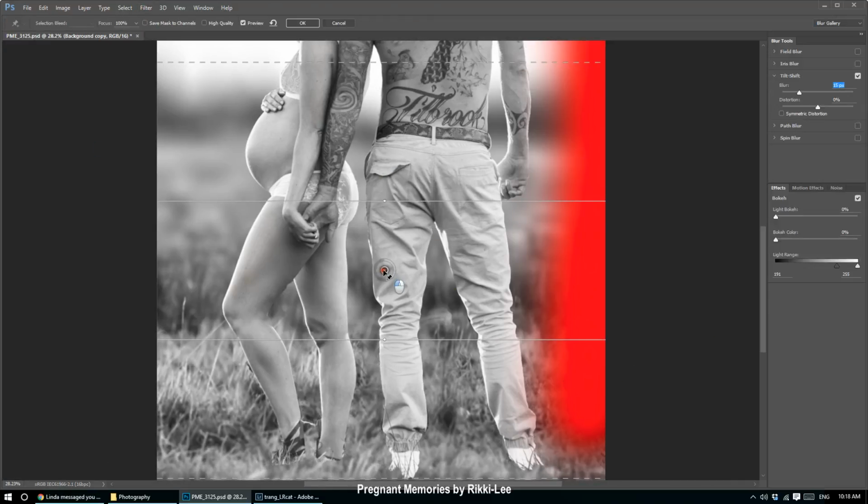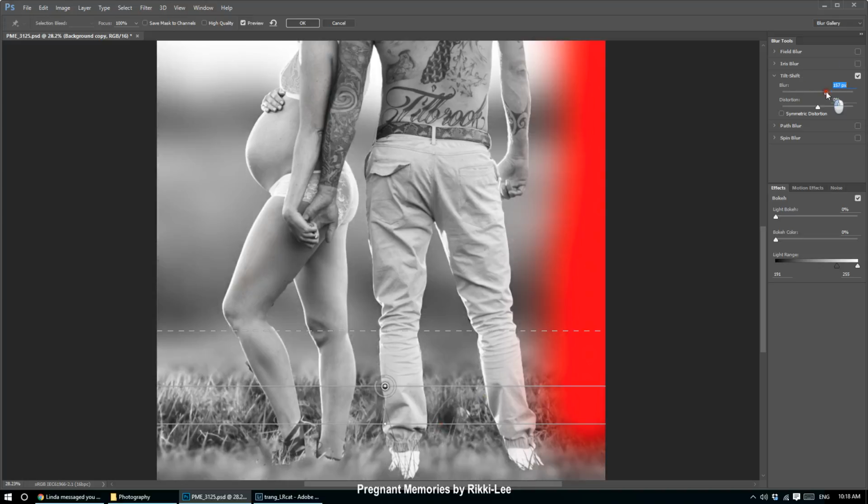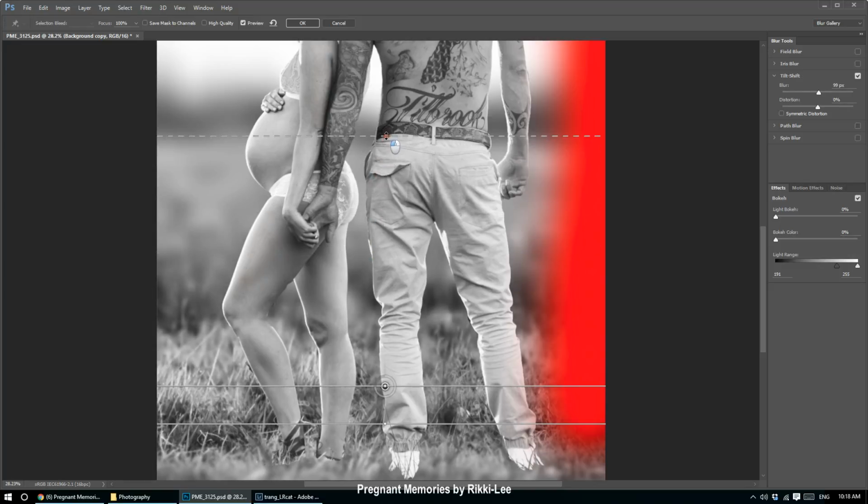So if the background was a lot closer and I was forced to bring this in a lot more, see what it does to the blades of grass? It can't tell that they're meant to stay crisp and in focus because we've told it to start blurring from that height of the photo. It only thinks in pixels and dimensions. It doesn't understand depth of field. So it can't magically get the blades of grass to stop blurring at the top. So this is why you have to be a bit careful with what you're doing.